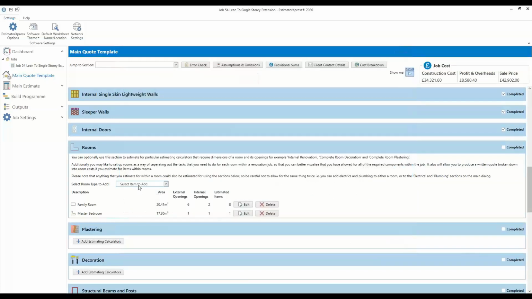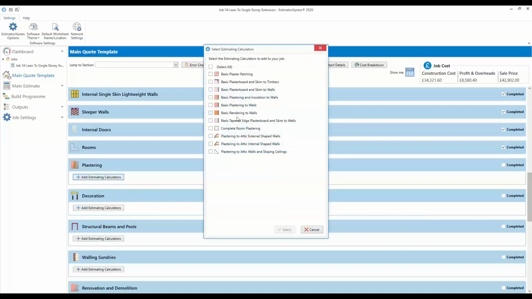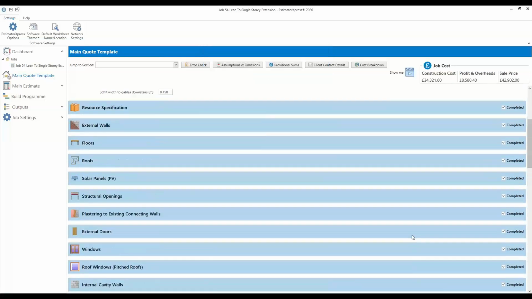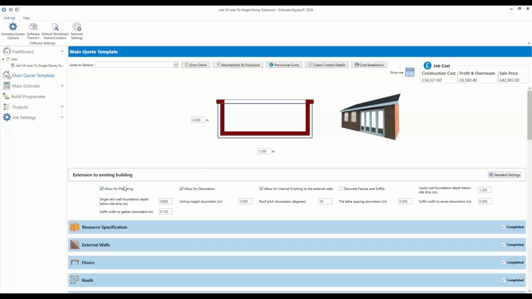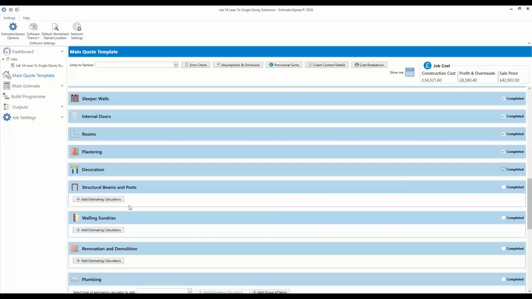And that will treat their master bedroom. You can create all these different room shapes, different scenarios, different descriptions, how you want to take care of them and make good. So that room tool is quite clever. Again, a bit of a confusing area whenever I speak to a lot of builders. Developers like to leave this bit in, just in case you're doing any additional plastering to any other part of the build. Bear in mind, up here, we have allowed for the plastering and the decoration throughout all the new stuff anyway. This is only if you're doing any kind of additional plastering and decoration. So if we're not doing that, just press complete.